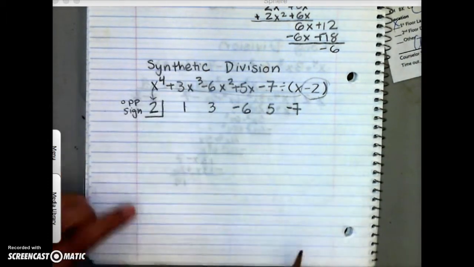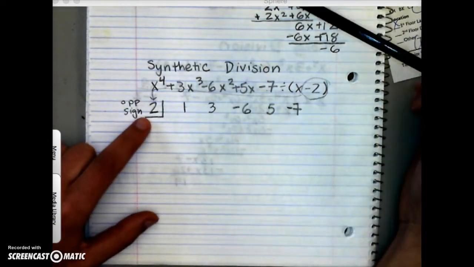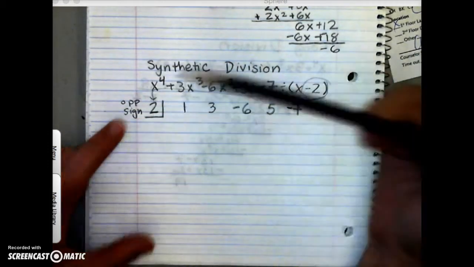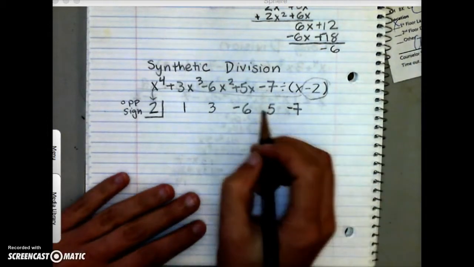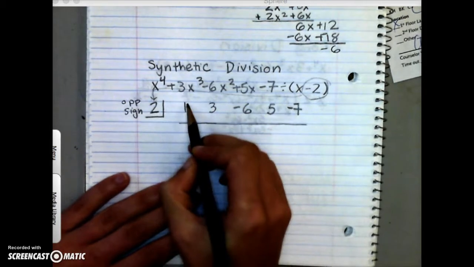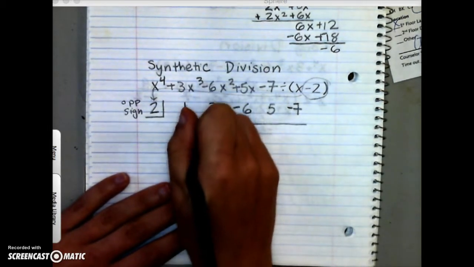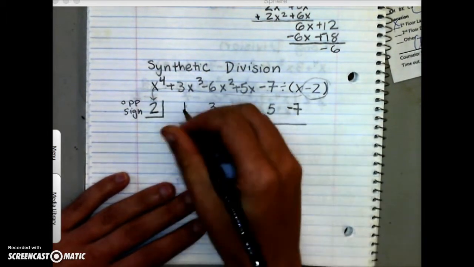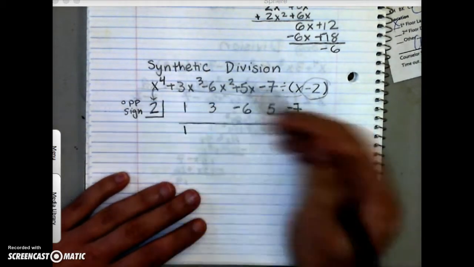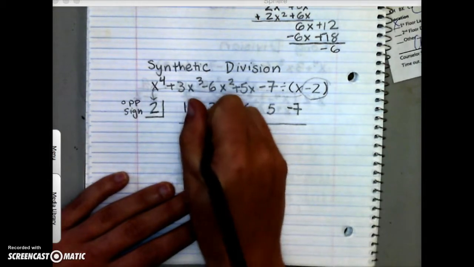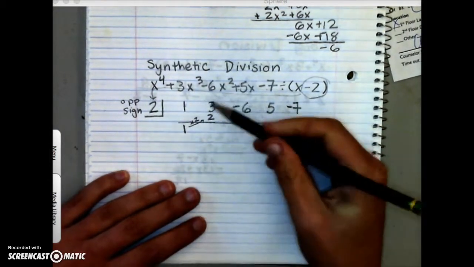And the reason why you flip this sign is because it takes care of the whole subtraction that we were having to deal with in the long division. So if you flip this sign, then all you have to do is add the numbers. Okay. So the way this works is whatever term comes first, you're going to drop this down right here. It's very weird. You're going to take this number and multiply it times 2. What's 1 times 2? 2. That goes here. So again, what I did is I multiplied by 2. And then I add these two together.